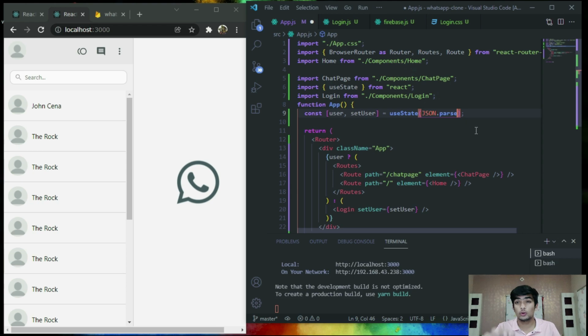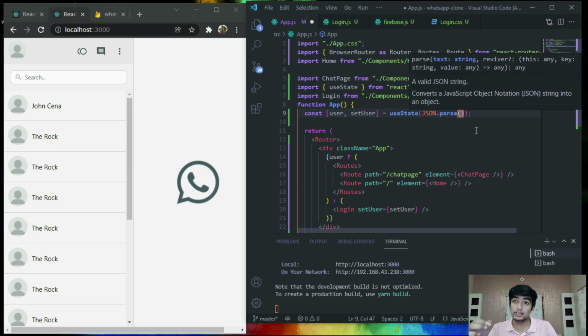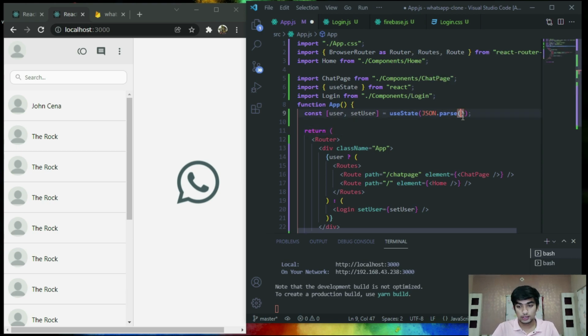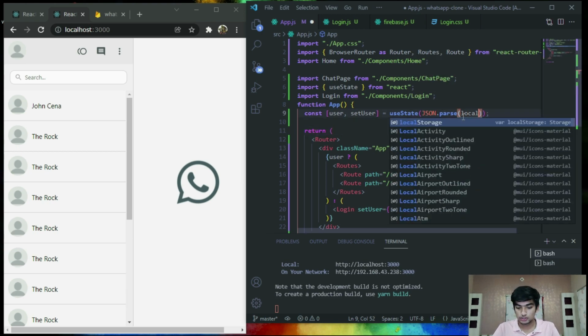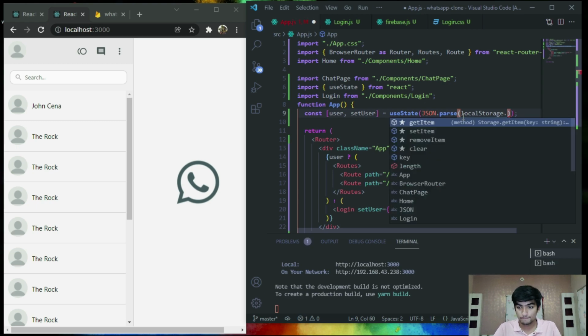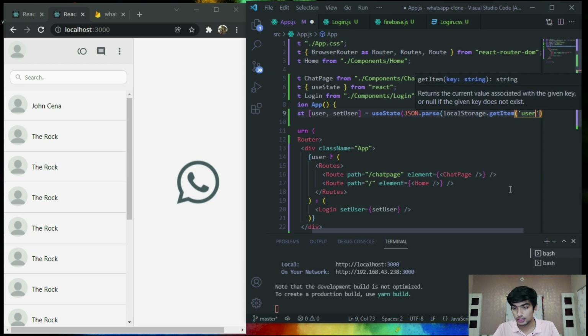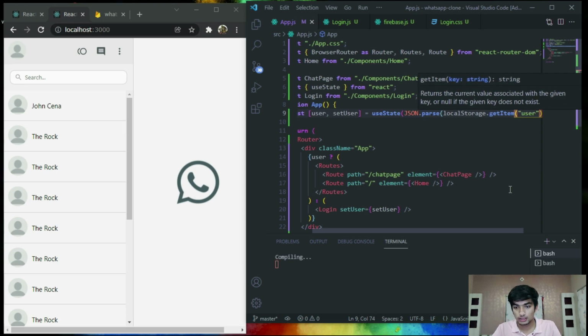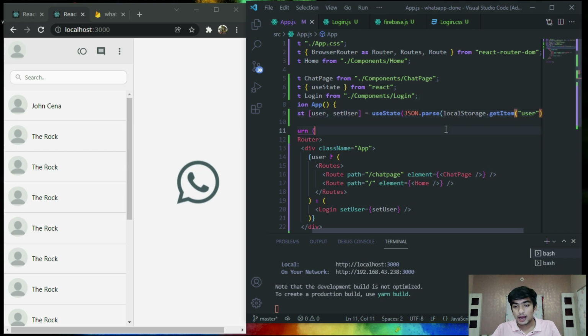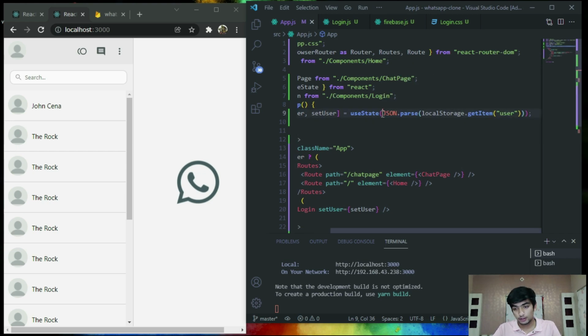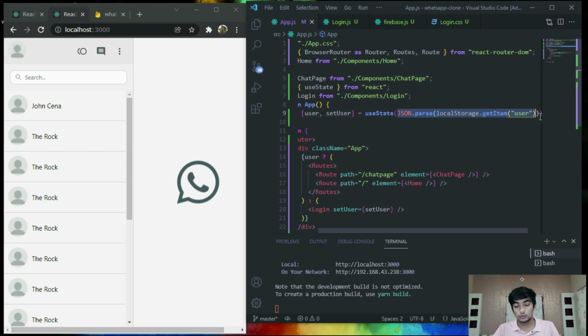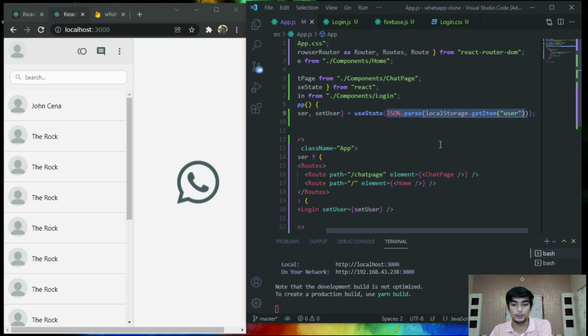As you know, local storage stores data only in the form of a string, so we have to convert that string into an object. So convert it with localStorage.getItem, we named it user, and save it. Okay, so we pass the initial value. So if the user is present in local storage, it initializes the value.